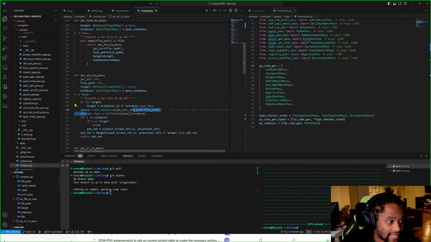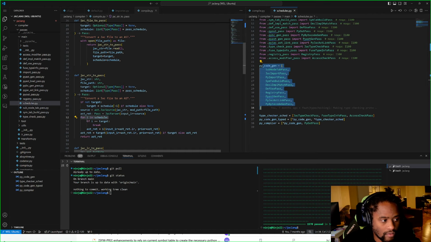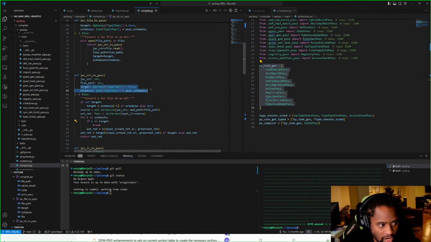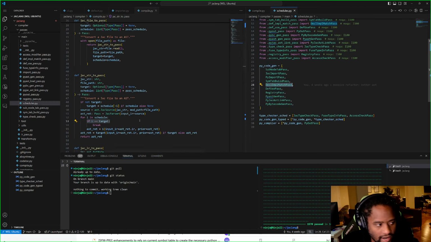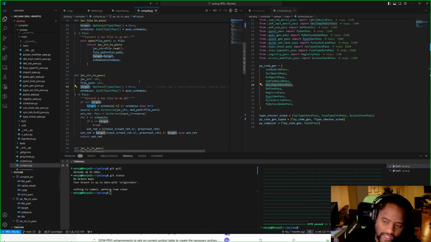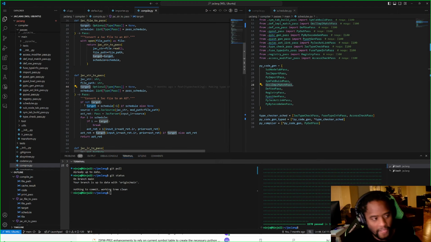And then after you have AST ret, which is the AST, for each pass in schedule, whatever your schedule is, up until your target, right? You can specify a target, a stop point, so this is almost like when to stop. I'll rename these, because I realize we should have great names for all of these things.